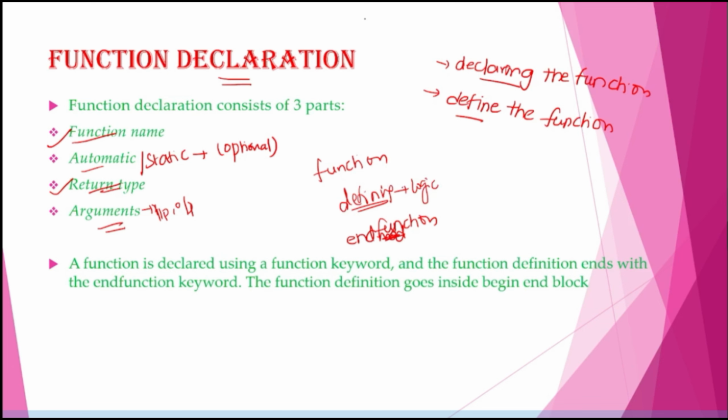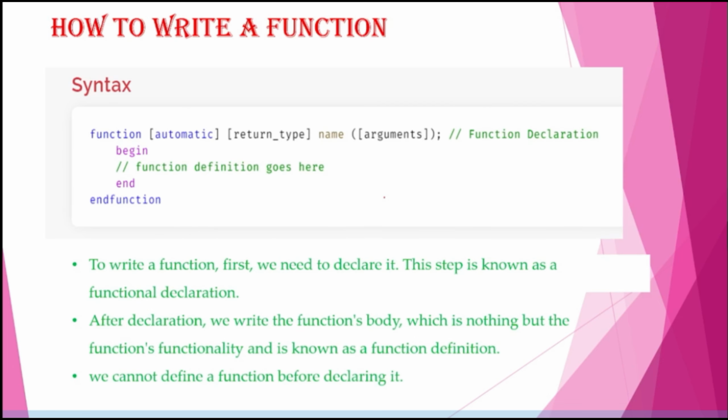of that function. So let us see how we are going to write it in a normal format, like in a programming language, in code format. Whatever you want to declare here, you will write within function and endfunction. If that particular function is automatic, you have to declare it automatic, but this is optional, as I already told you. If you are not declaring it as automatic, then it is by default a static function. There is no need of declaring a static function, because by default any function is static in nature.